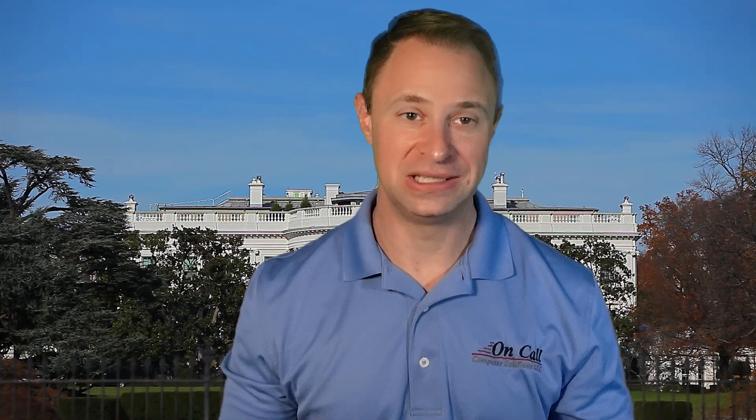SSP stands for System Security Plan. As you're going through the controls, you need a way to actually document what your answers are to those controls. The coolest thing is that the government actually already did this for you — they've provided you a template. The government actually did something helpful with your tax dollars. By making more regulation and requiring you to be compliant, well, like taxes, they gave you this form.